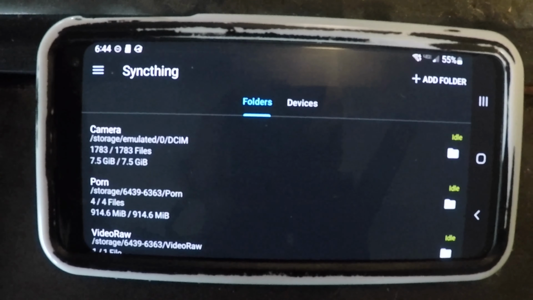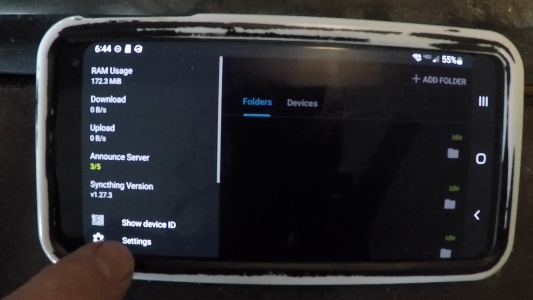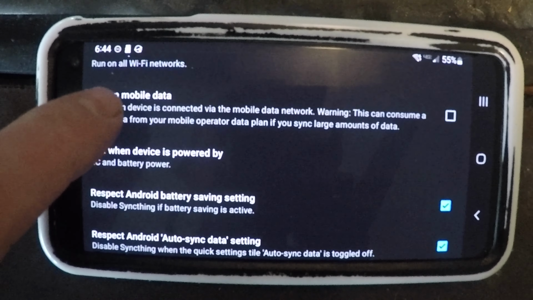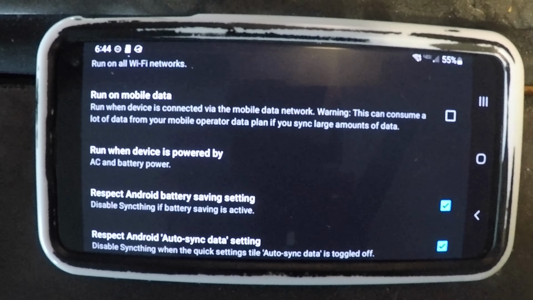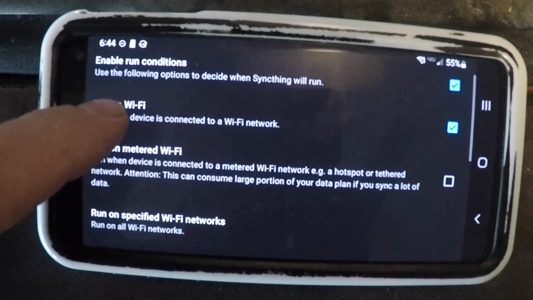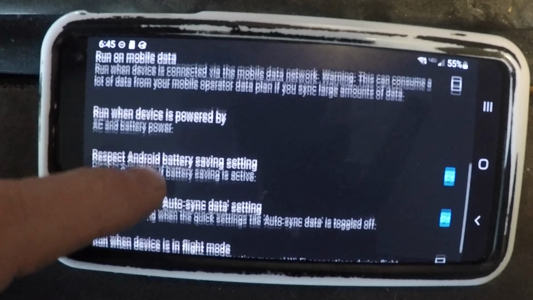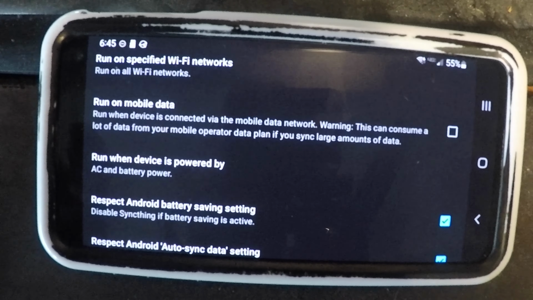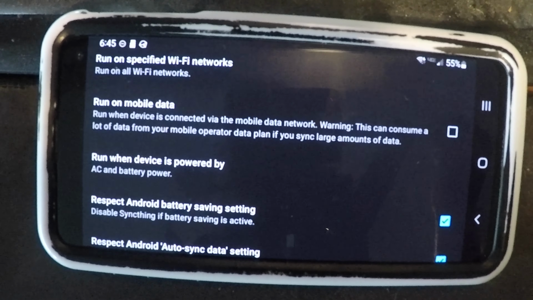There is another Syncthing option that you may find useful. If you go into settings here, and then run conditions, is run on mobile data. You could turn this on, say if you're recording at a beach or somewhere else where you're not home and connected to your home Wi-Fi, which is what it will normally run on up here, and you do want to use your mobile data and you have a good enough data plan to support it, you could turn that on. And then when you record your video, it's actually going to go up to your computer while you're not where your computer is. So that could be pretty handy, or it could get really expensive depending on what you're doing. So pay attention to that.